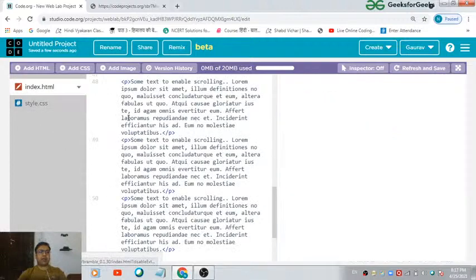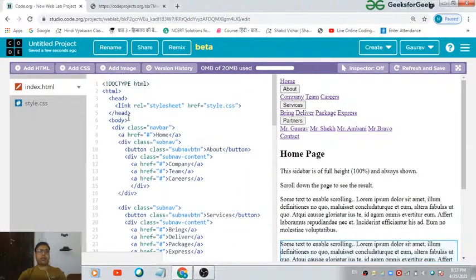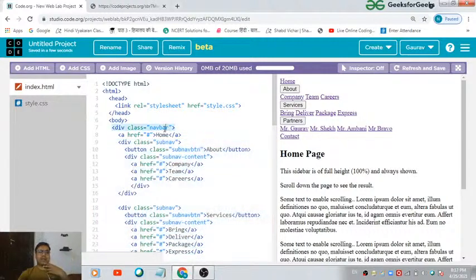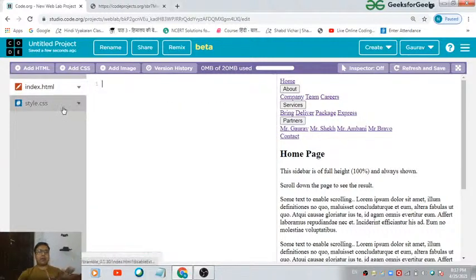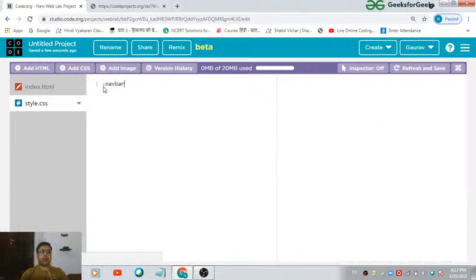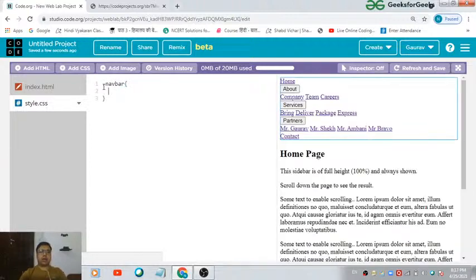Now, what is the name of the first class we have defined for this division, inside which all the components are coming? So it is navbar, right? So let's first define the code for this class named navbar.